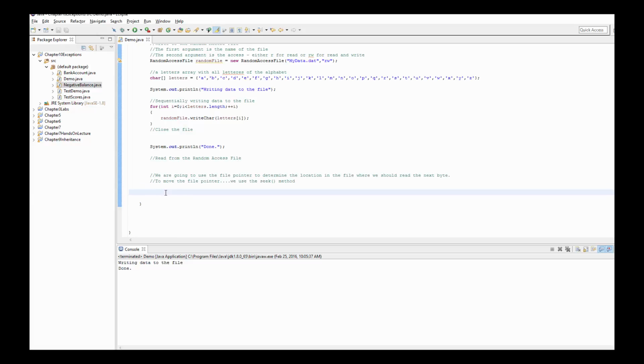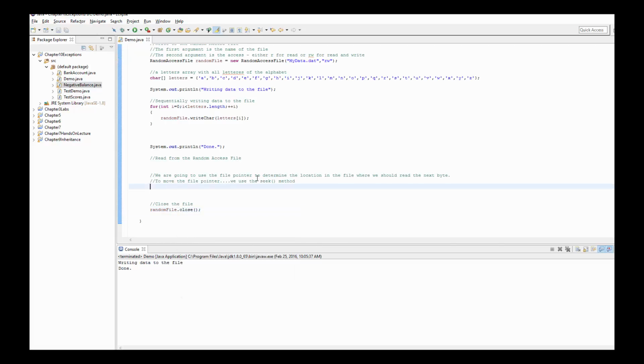So to demonstrate the seek method, first thing I need to do is open up the stream, which you might have seen. I went ahead and I deleted closing the file. I'll close the file later on, right? So later on we'll say random file dot close.